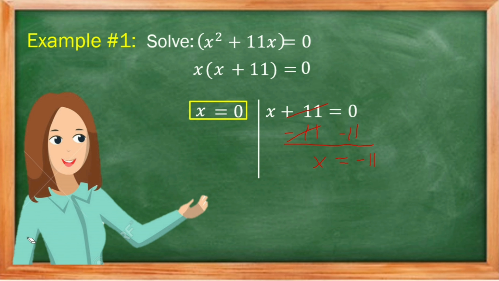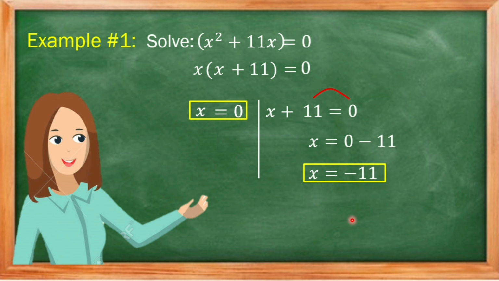Erase lang natin muna. Okay, so katulad ng sinabi ko kanina, pwede nyo rin gawin yung transposition method. So, kung saan ililipat natin yung positive 11 dito sa right side ng equation, tapos i-isolate natin itong x dito sa left side. So, ganito yun. Okay, so we have here x, tapos positive 11, transpose natin, naging negative 11. So, yung 0, copy lang, and then simplify, so we have 0 minus 11 is equals to negative 11. So, yun yung second value ng x natin.